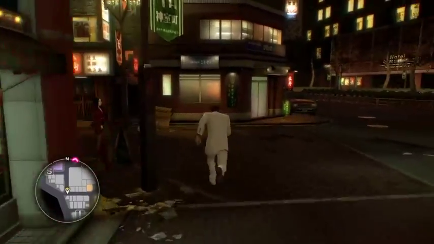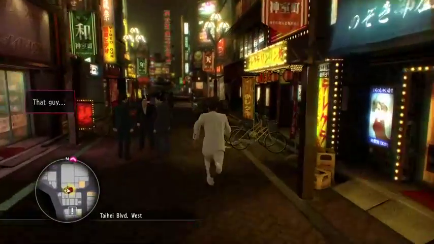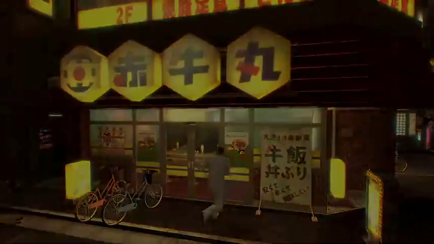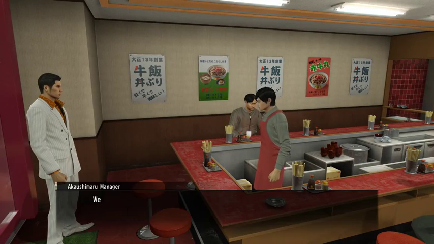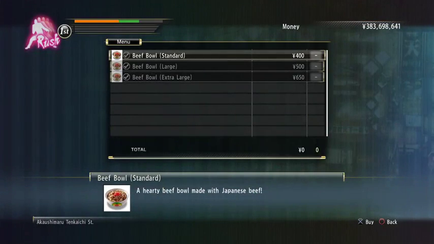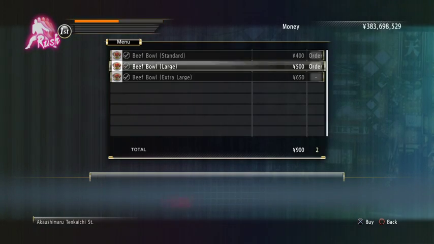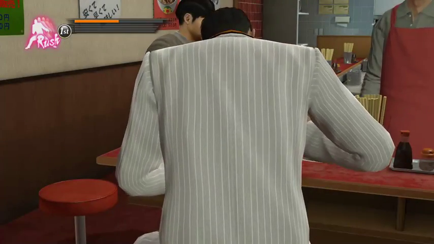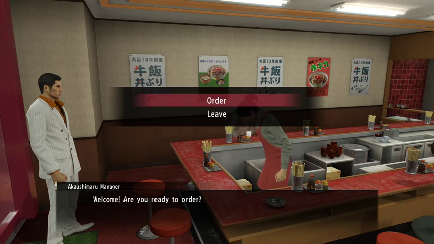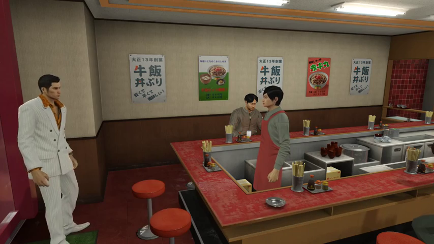That's not good. I had 600 mil on me. I would like to have used that, but I guess that's not allowed. Where's my water? Less than 1,000 yen, full health. Leave. Let me go. Let me out. Let me go.